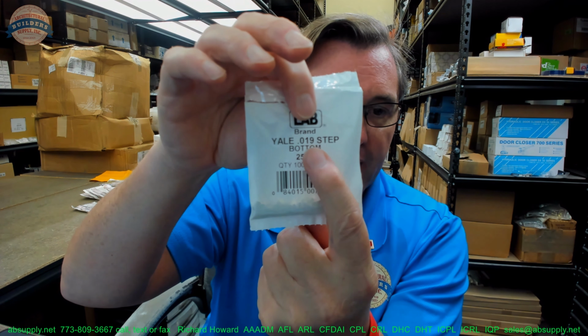A couple of things on this package. It's an 019 step, which tells us that it's a two-step system. So in Yale, there would be cuts 0 through 9, 10 possible cuts. 019 step means that the increment, the difference, if you measured a 1 pin and a 2 pin, is 0.019. In a two-step system, you would never have a 1 master key and then a 2 cut change key in that chamber, because the 019 is too small of an increment. So you have to go in 2 steps.